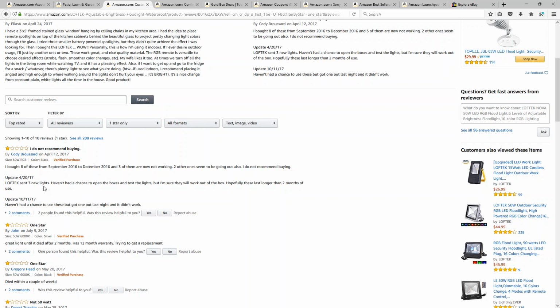So, is it truly a case of these lights just burn out very frequently? Are people doing something wrong? Maybe they're breaking the bulb or blowing out the bulb on the light and not really realizing that that's what the issue is. Is there something else that can be offered along with this negative information that would help people to overcome that fear of, oh, I hope I don't buy this light and it dies on me a couple months later? One person mentions a 12-month warranty.